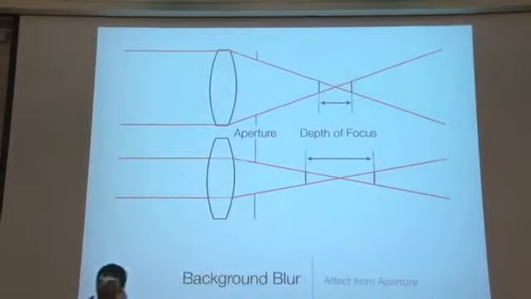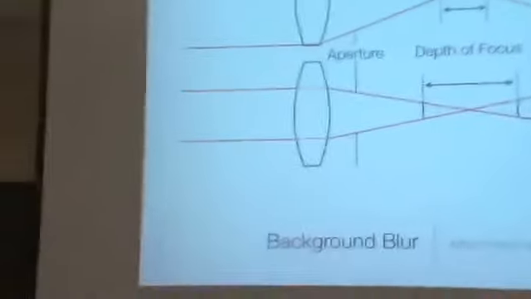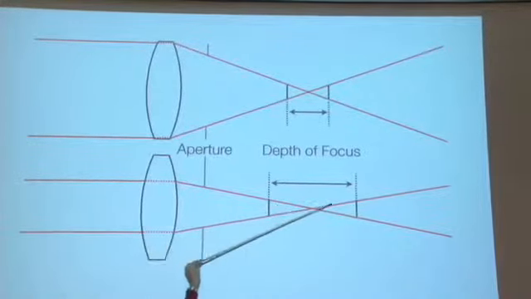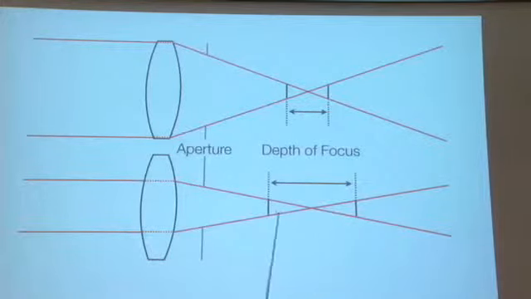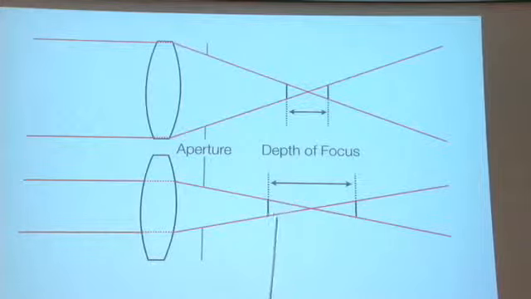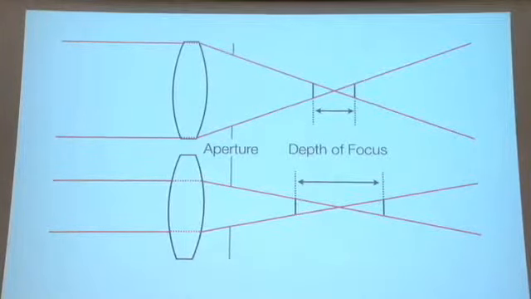Now if we stop down the aperture so that we basically make the light narrower, then it's going to be a lot longer. So when we bend this light, it's going to be a lot longer like this, and we therefore have a wider range through which our subjects can be in focus. So again, for this top aperture, our sensor could be anywhere along here and be in focus. But for our bottom one, it could be anywhere along this range, which means that something over here, if our sensor is over here, then that object will still be in focus. Whereas if we had it with this larger aperture, it would not be in focus anymore.